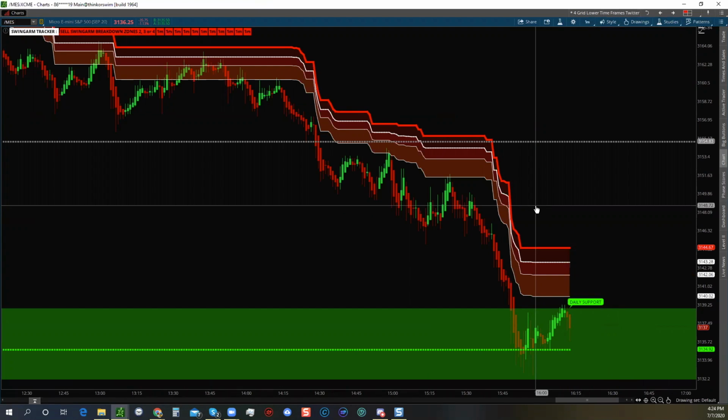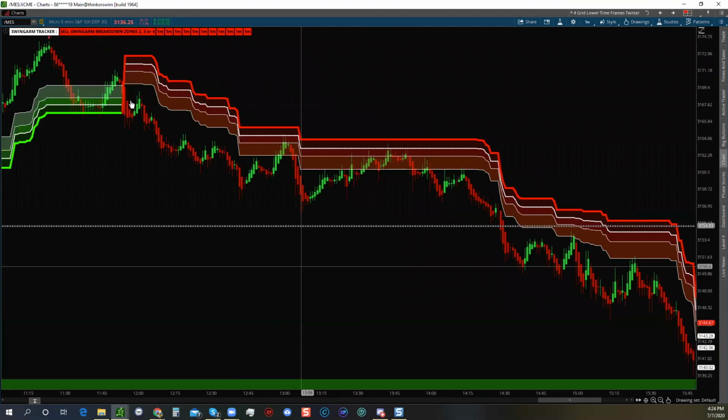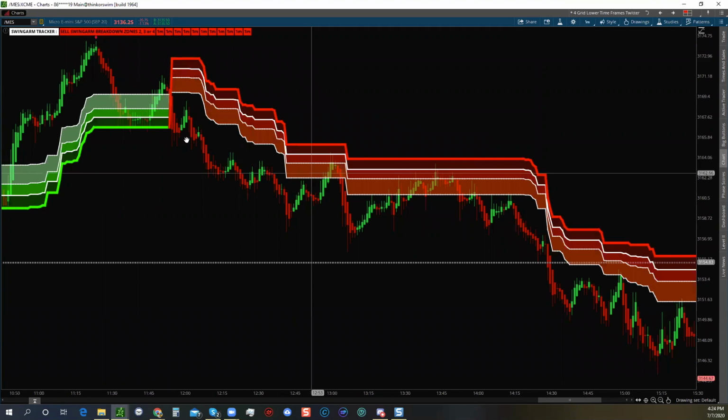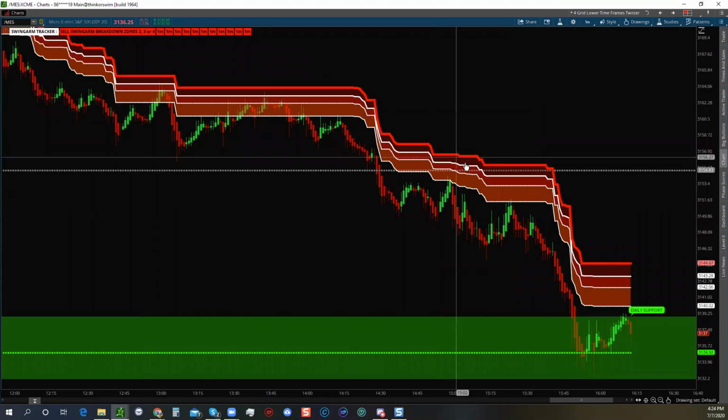So I don't need to know anything about the news. I don't need to know what the market is going to do. Is it going to be bullish or bearish? I don't care. Just look at the charts. The swing arm is telling you we're bearish or we're bullish. And once you enter the trade short from the 4 hour zone, you stay with the trade as long as the swing arm is with you.